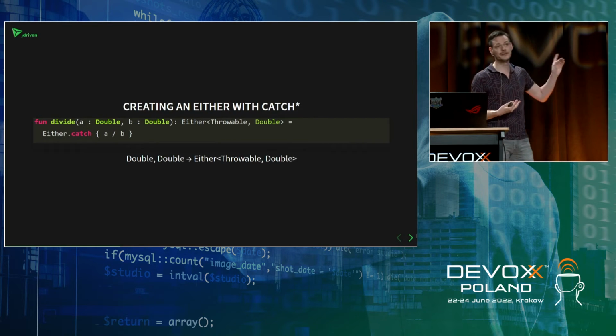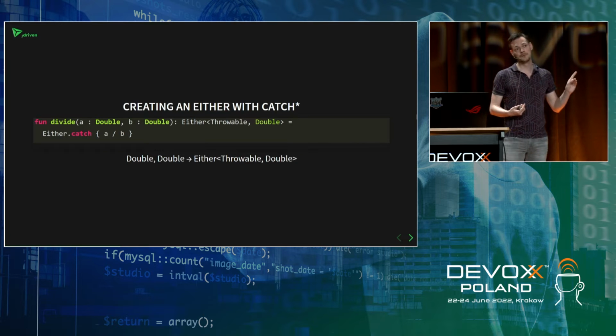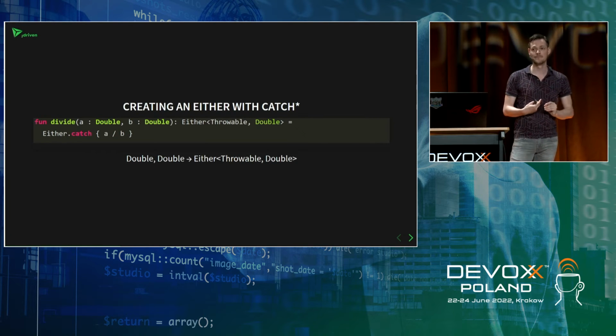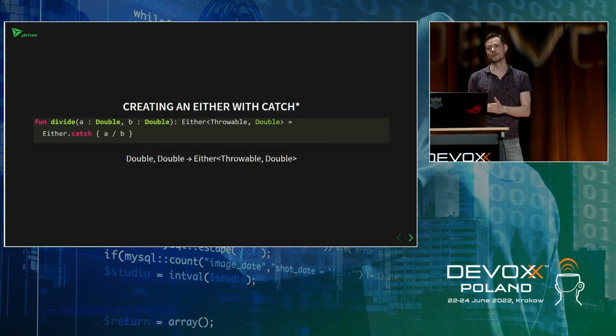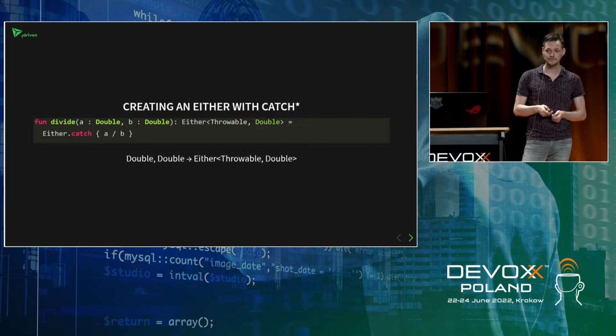We can also now see that the function signature has changed as well. Now a Left contains a Throwable. The more observant among you might see that the asterisk is back. This is because Kotlin's Result type basically does this. It's an Either with on the left side a Throwable, and on the right side the value you're interested in. So if this is all you need, I would suggest just using Kotlin's Result type and not using Arrow.